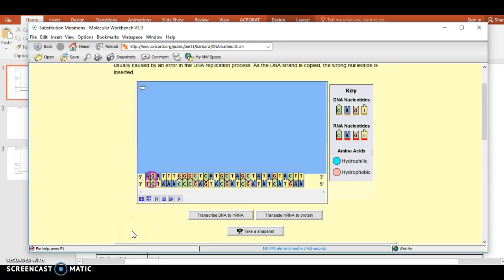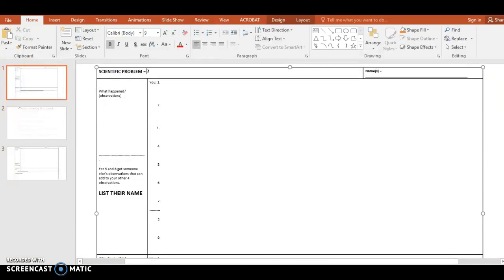Alright, now that we're here, let's review the worksheet, and let's figure out how to use the worksheet with the activity. With an activity like this, we first want to identify the problem, and just like any good research in science, that's what it starts with. So we need to ask ourselves a question: what's really motivating what we're doing today?